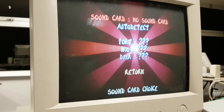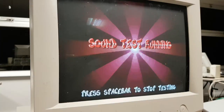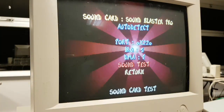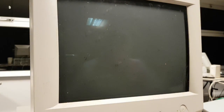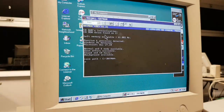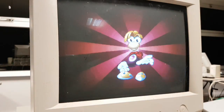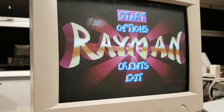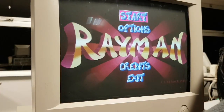So, we're going to auto-detect the sound card. Perfect. Yeah, that sounds about fine for me. Perfect. Yep. Save. Play. To be honest, I'm not going to use the joypad, because I forgot that the D-pad is mounted a wee bit diagonally, so it's not really the greatest thing in the world. Wait a minute. Oh no, that is volume.